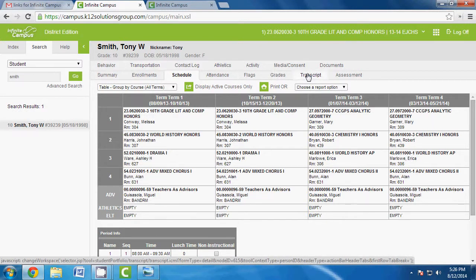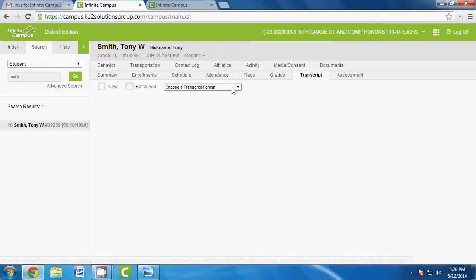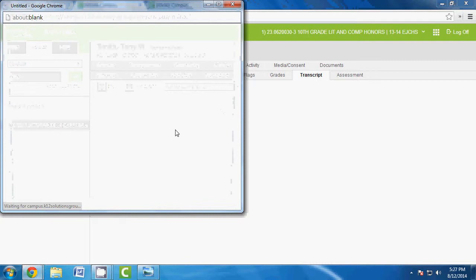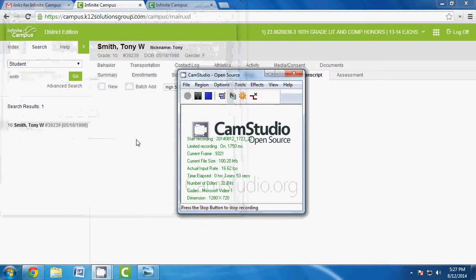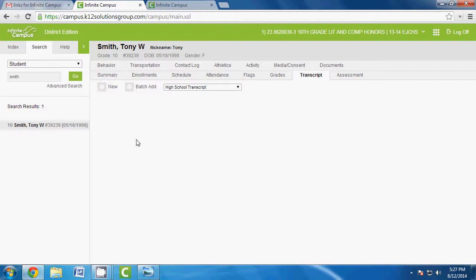You've got transcript. Under the great tutelage of Joey Sullivan, he wanted me to make sure everybody knows that when you choose transcript, some of the information on here may not be accurate to the student. If any students have transferred from another county, another state or whatever, their information may not be synced just yet. Just understand that as time moves forward, the data in Infinite Campus for us will become much more complete.